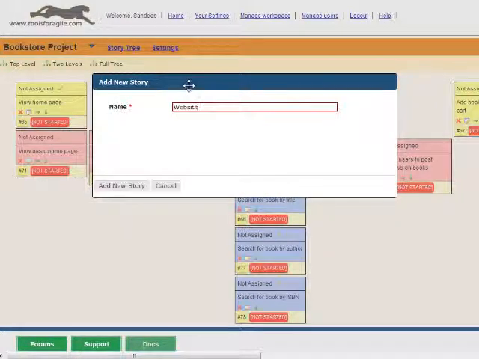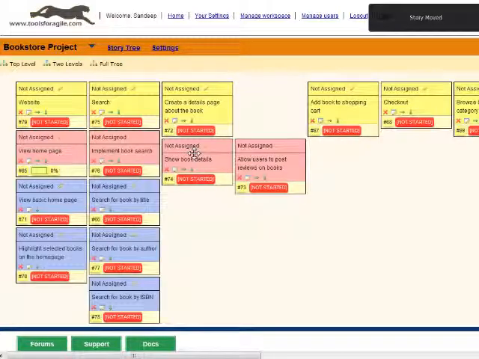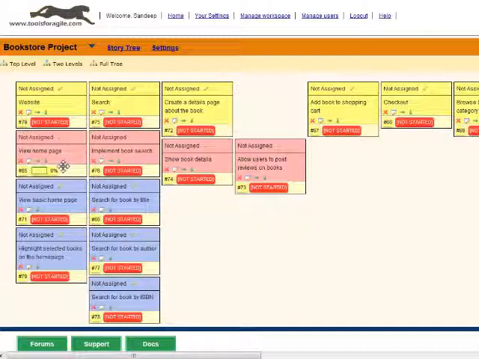I'm going to call it website, and I'm going to move view home page directly under website. So you can see what it's done there. Not only has it moved the home page card down there, but the children of the home page, which we had previously split, have been moved as well.